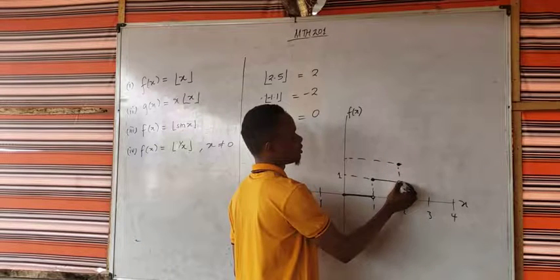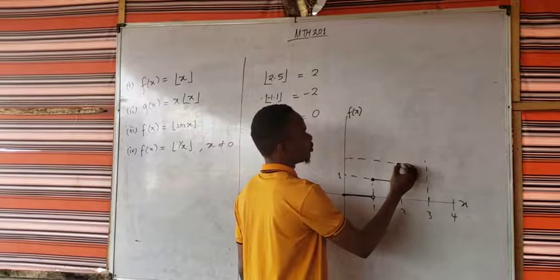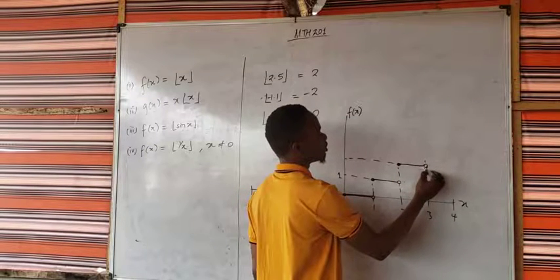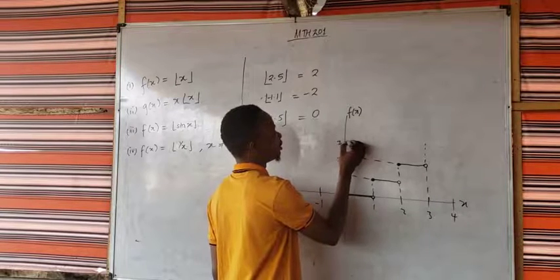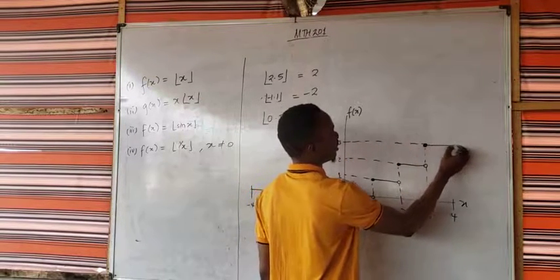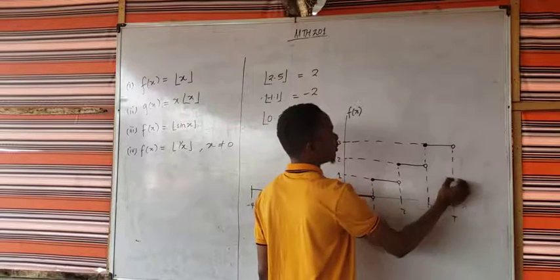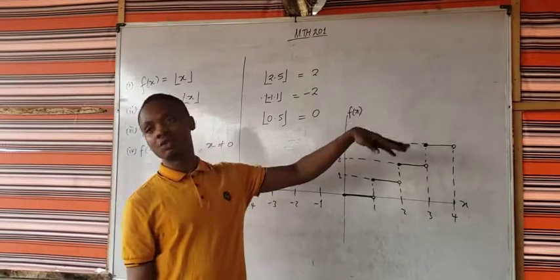So that's why this is also empty and this is filled. And then if you go like that, between 2 and 3, the same thing will be repeated. This will be empty. Then from here, this goes to 3. You're going to have this to be 3 at this point. Then you fill this again. Then you move here. You have another empty stuff there. Is it clear? So it goes in that pattern and so on and so forth.